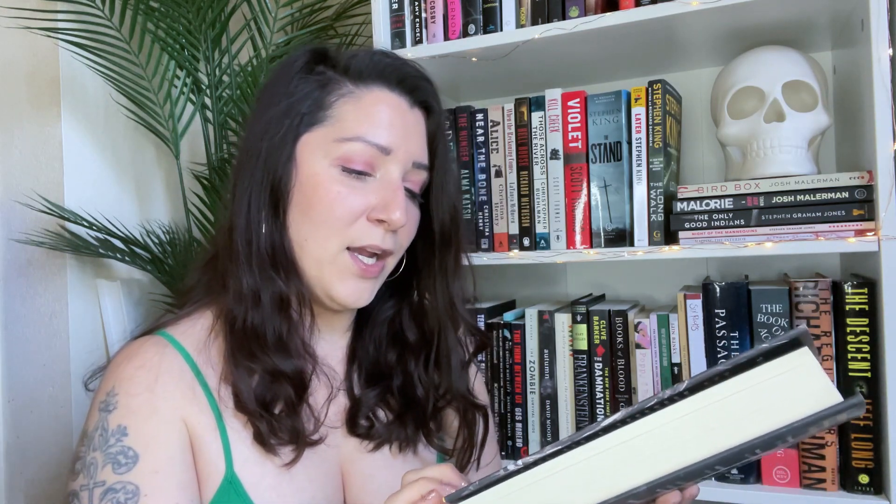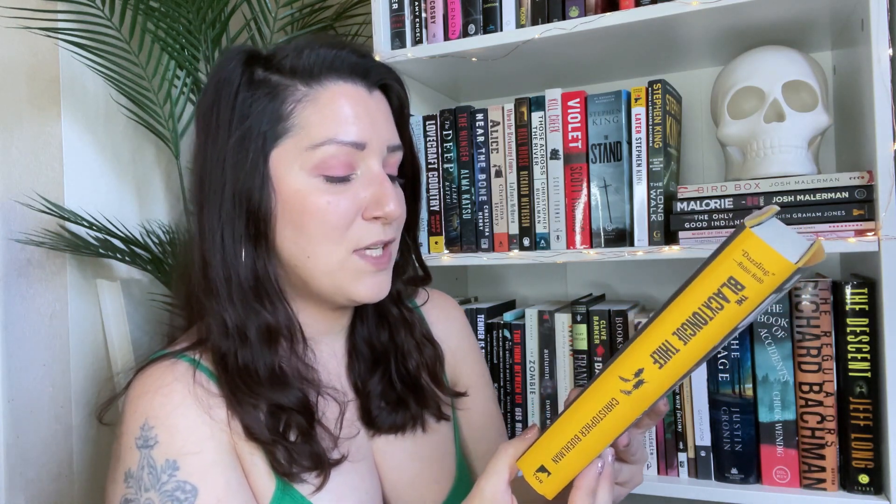I found this at my local Goodwill for about a dollar twenty-nine — The Black Tongue Thief by Christopher Buehlman. I'm not super sure what it's about, but Coral from Pretty and Paper Cuts talks about this series all the time and really loves it. The blurbs say: 'Truly outstanding, damn good stuff.' 'Remarkable, fast and fun, filled with crazy magic — delight from start to finish, chock full of wry wit, foul language, and characters who arrive on the page with savage sordid pasts.' 'Equal parts fairy tale, D&D adventure, and acid trip.' It also mentions a fantastical road trip with shape-shifting assassins, murderous krakens, and delightfully gruesome magic. Sounds so fun.